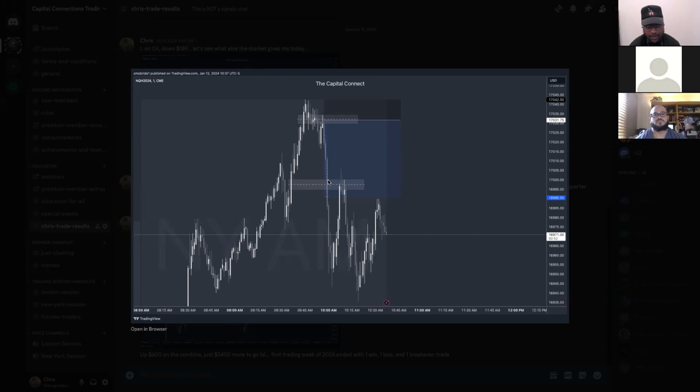My TP was literally at the opening of this bullish fair value gap because it was counter trend. What I was doing was super high risk, but my TP was at the opening of this bullish fair value gap. However, price was moving so fast that when I manually closed it, I ended up getting out down here. So it all really just depends.